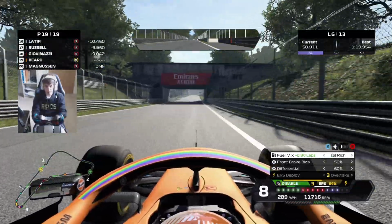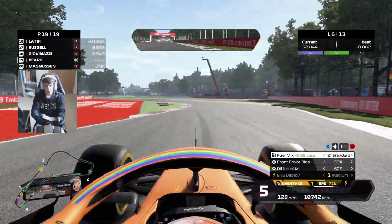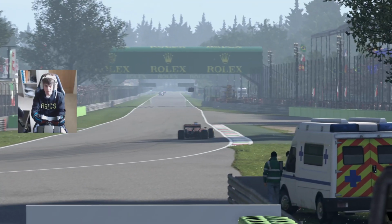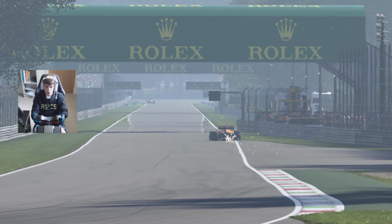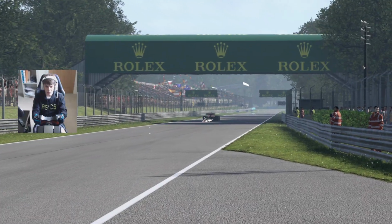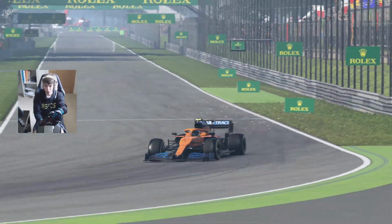Not too sure when everyone else is going to start diving into the pit lane in this Grand Prix. You can see we were purple in Sector 1 there, taking a bit too much curb on the way into Ascari, just second guessing ourselves ever so slightly. But we are feeling pretty quick at this stage of the day as we head down towards the final corner, crossing over the halfway stage of the race now.